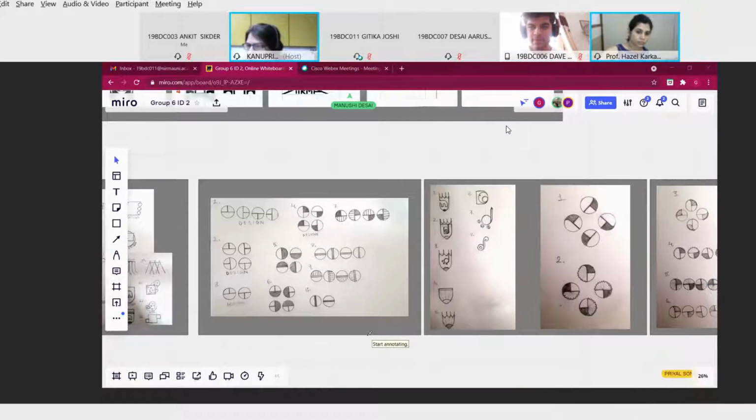Which is your parent form? I didn't get it. Can you just mark it? This one. Oh, okay. So what is it that you want to do with this? What are you suggesting, Hazel? No, I'm just saying, even yesterday I said to just add shade to this part and to this circle. And that would actually just complete the entire form. We didn't need this line. This line I thought was not necessary. Which line? This line. Yeah, exactly. Yeah, try that.